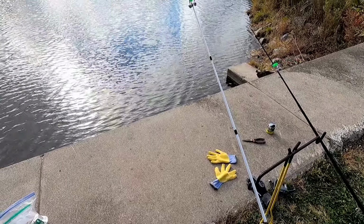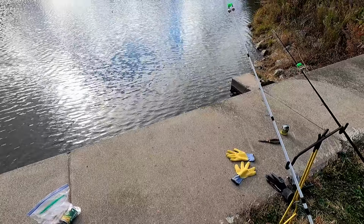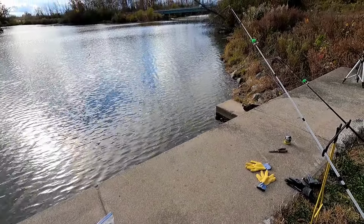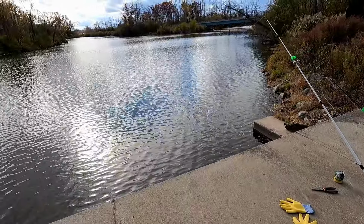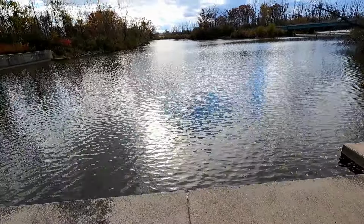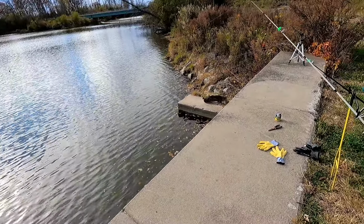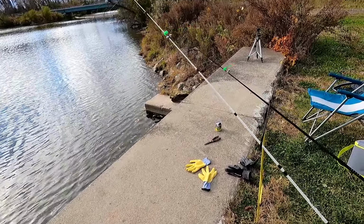But at any rate, I want to thank you all for joining us on the adventure these past 2 weeks. It's been pretty crazy here. We've actually been getting some awesome carp fishing in towards the end of the year. I don't know if we'll end up coming out another time, but at least we had a pretty good final hurrah for the carp fishing here.